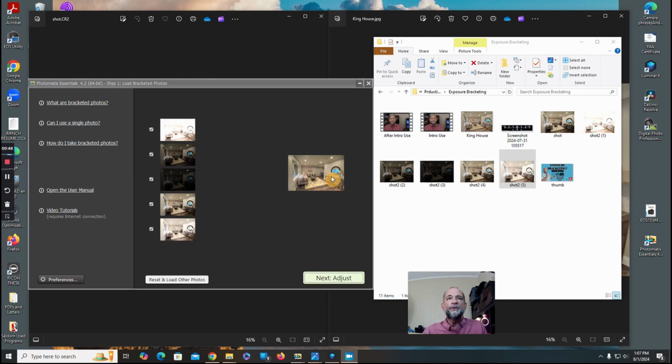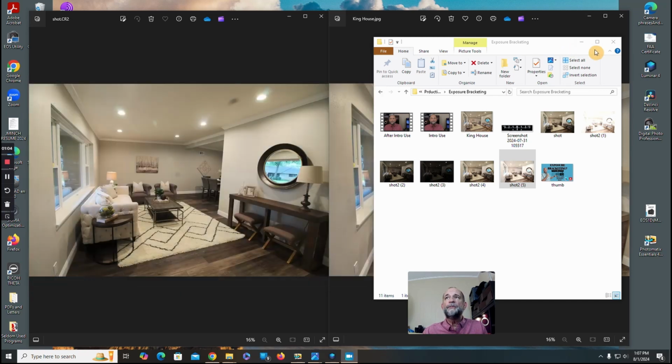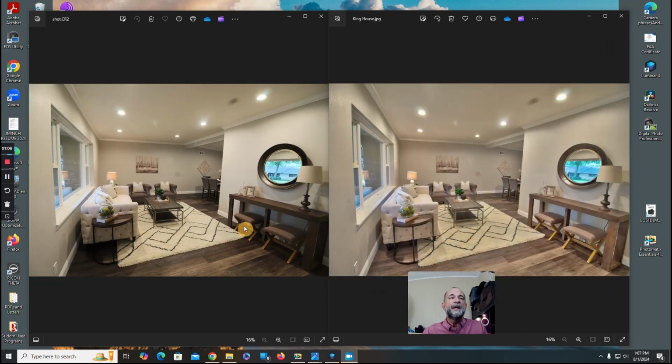And as you notice in the preview, it has stacked all these together. Now I can hit next and it will go into another menu which will have a bunch of things that I can tweak to do to the imagery, and it will compile them all and give me my final image. So now I'll give you an example of what the final image looks like. This is your standard image. This is if you went in and set everything up, and this is the exposure you would normally get.